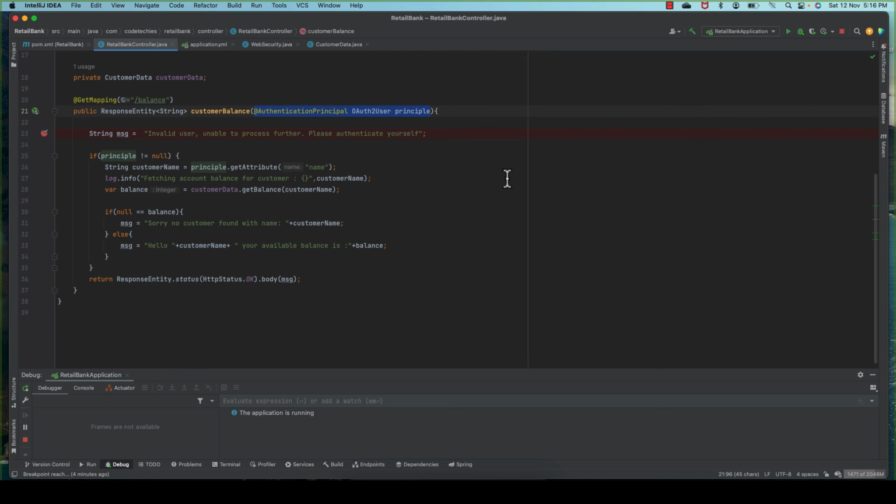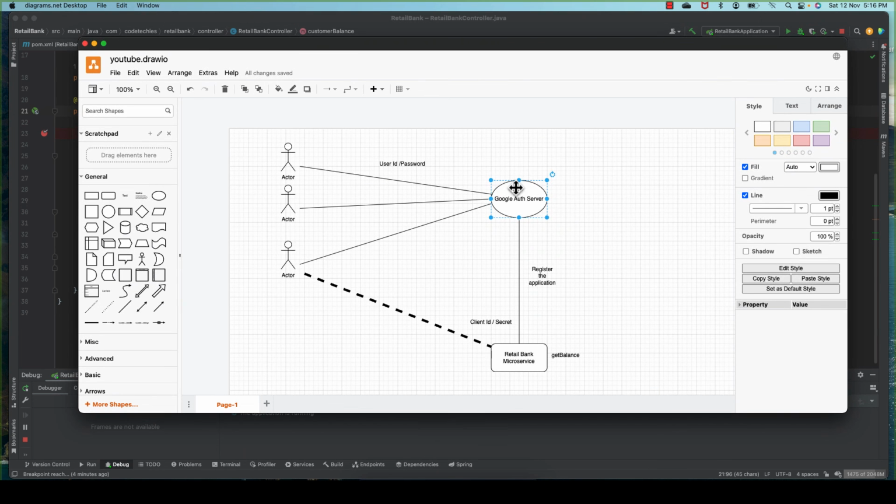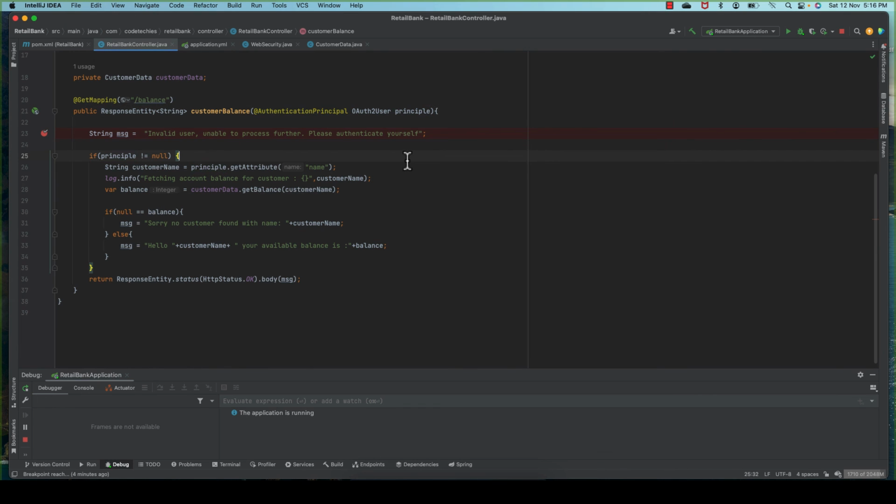So that's for today. Next I'll show you how we can do it in Facebook, and after that, till now we are using Google Auth and all. We'll create our own Auth server, or we'll use Azure Identity Manager to do this. So lots of things are coming up very soon.